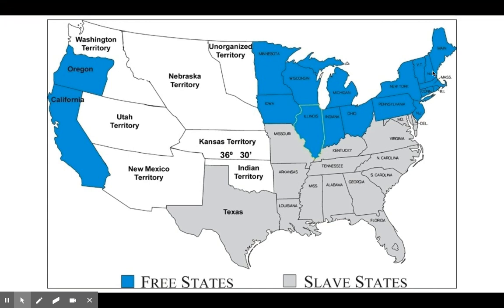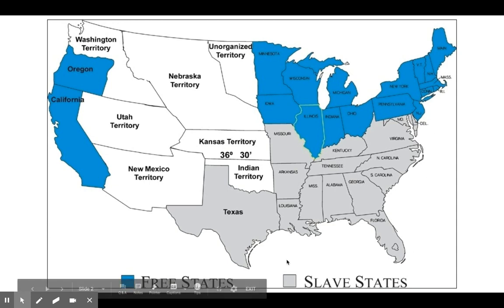So Maine, New Hampshire, Vermont, Massachusetts, Rhode Island, Connecticut, New York, New Jersey, Pennsylvania, Ohio, Michigan, Indiana, Illinois, Wisconsin, Iowa, Minnesota, Oregon, and California are on the sides. But because they're so far away from the main portion of the population, we see them over there, but they're part of the Union and everything. So we're seeing that.